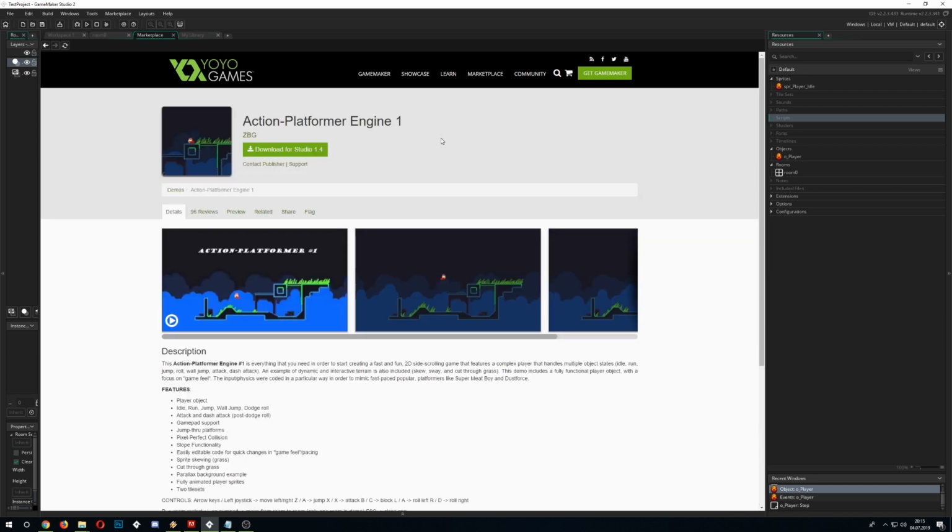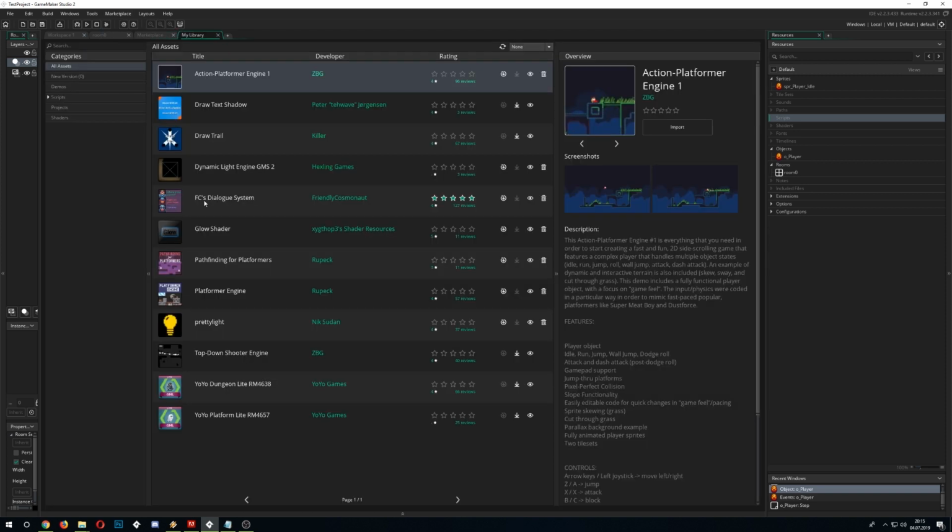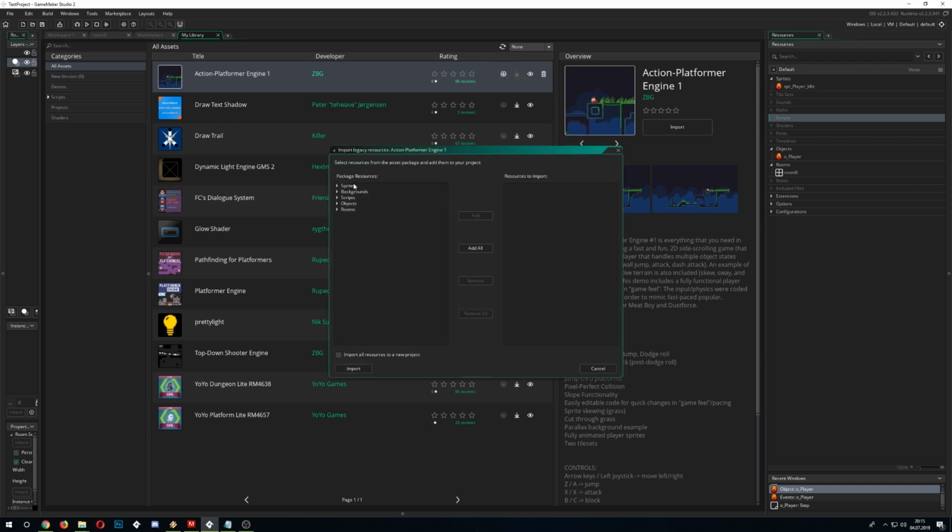Sometimes the loading takes just long. All right, so we have it here. What you do here is you just download it, and then it will be in your library in here. Once it is in here, you just go on download, because you just have it listed but not locally stored, and you need to have it locally stored. That's why you go on here and download or import. And then you will get this little icon here, and then you can actually import the whole thing into your game.